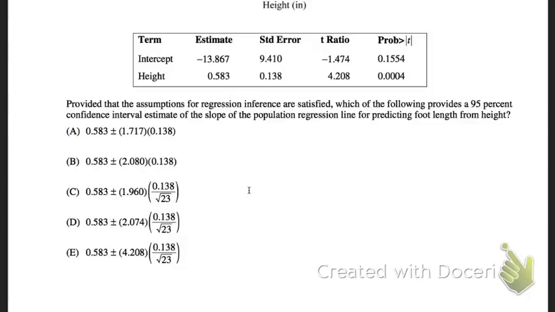Anytime you have linear regression and it asks for a confidence interval or test statistic, on this next one it's asking about the test statistic for multiple choice 3. You do have to have the formulas memorized. For a test statistic, it's B over SB. These are always the two numbers you're looking at. The confidence interval is B plus or minus T star SB.